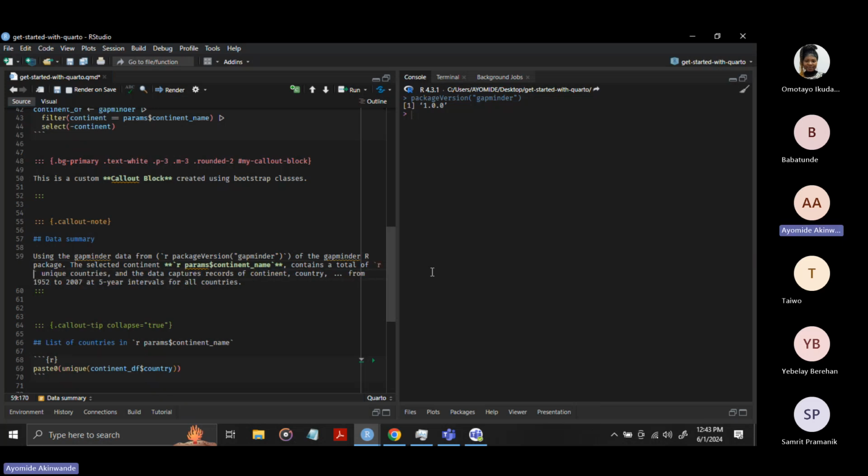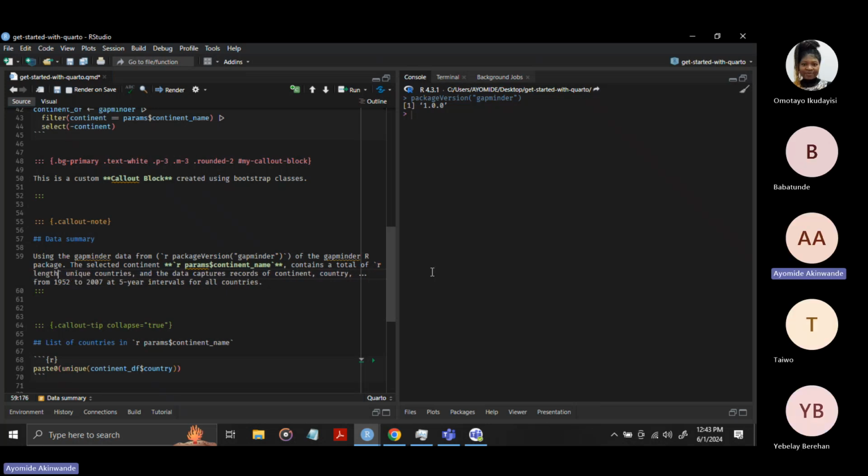All we have to do is grab the total number of unique countries in Asia. So I'm going to do this, then unique, then we're going to bring in value. Just to show you what's going on right now, you can actually see that we have the 33 countries, the 33 unique countries.